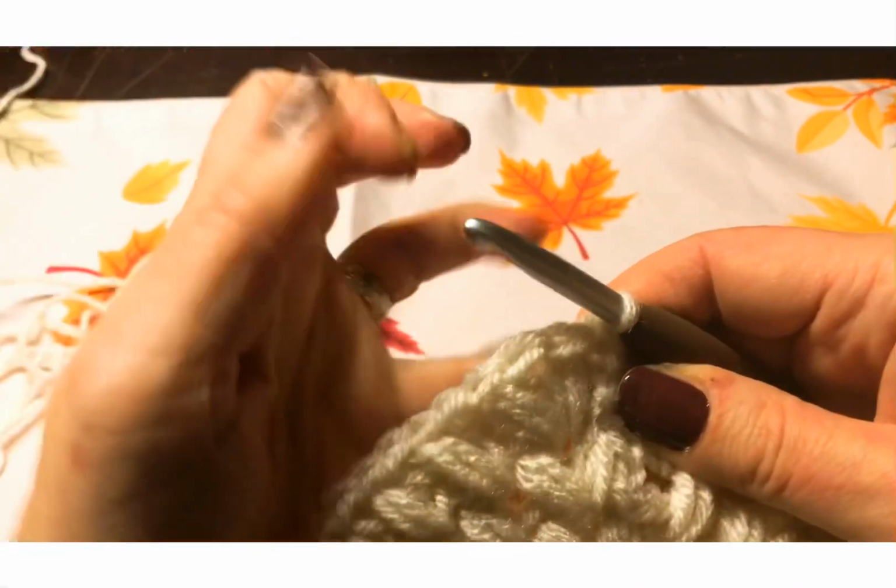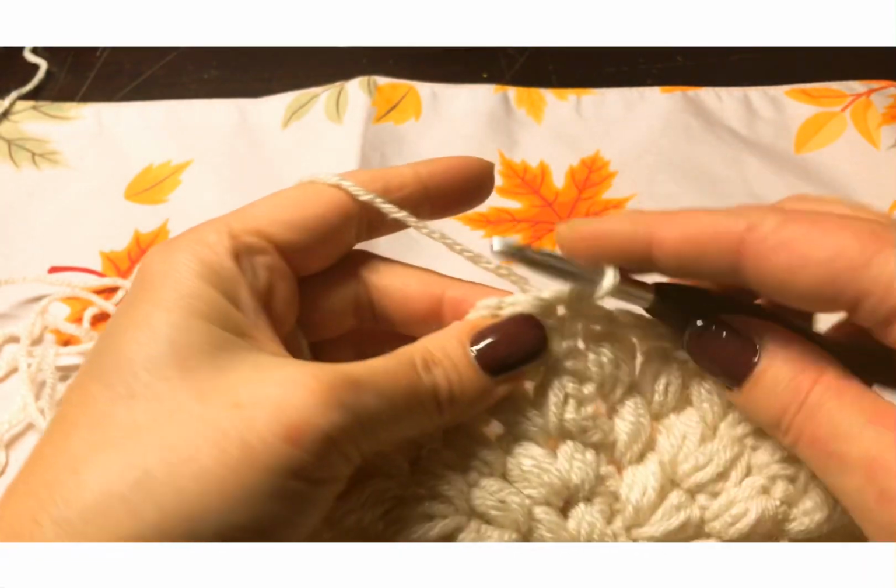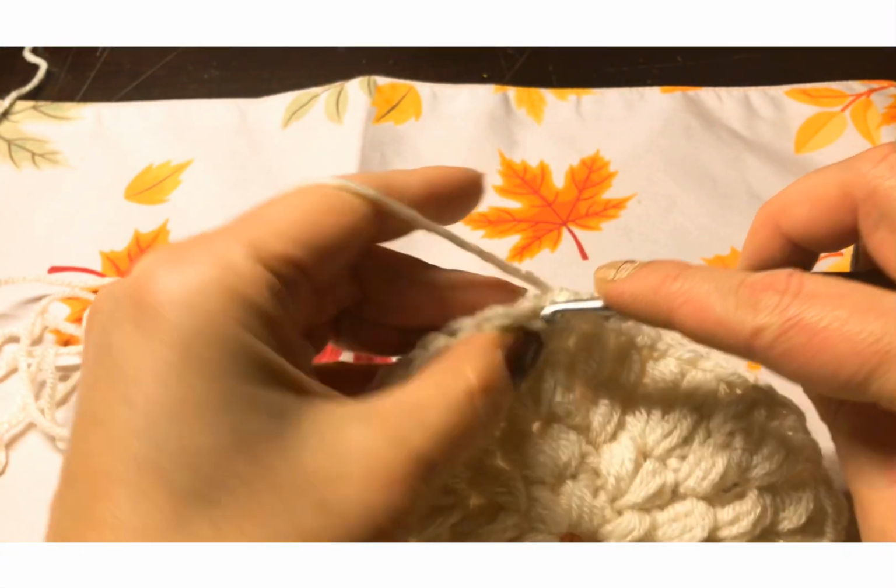That's okay though. All right, now we're gonna go slip stitch right into the top of this puff.